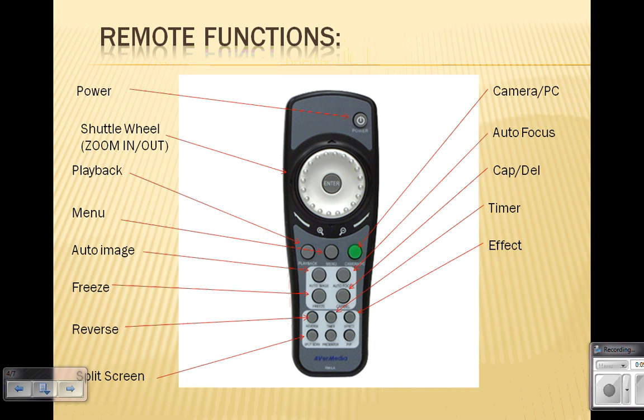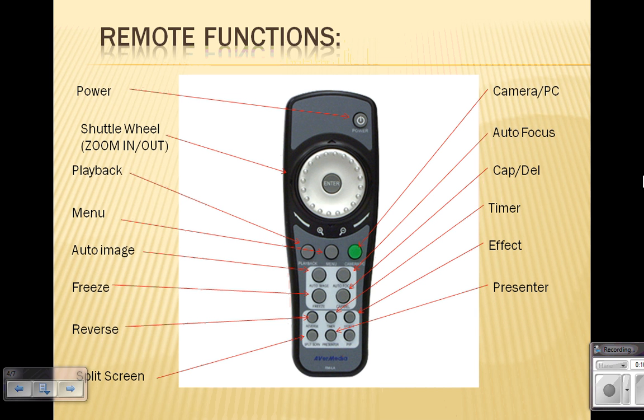Effects. Effects are things such as changing your screen to black and white, changing your screen to a negative feature, which will allow certain colors to come in and certain colors to come out. This is a feature in which you will want to play around with and see what best suits your classroom. Most people on most occasions would probably keep it at a normal effect so that your students can see in real life what you are trying to capture with your DotCam.